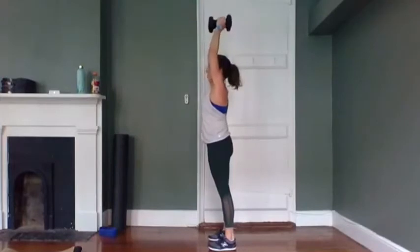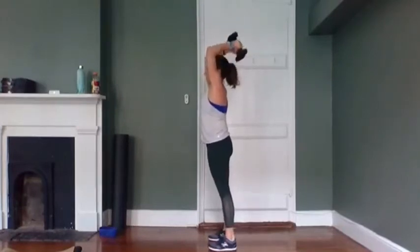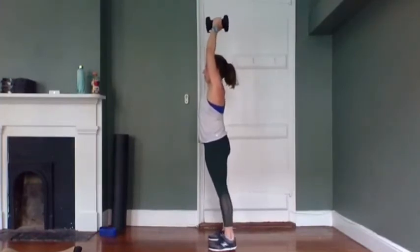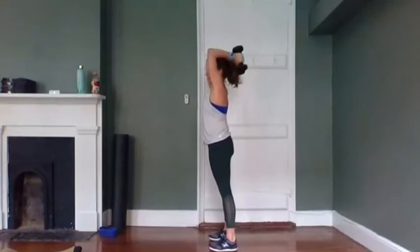We're going for control and power. Inhale down, exhale up. We have 12 of these. We've done 3. Think about the core. Again, even though this isn't a core exercise per se, arms stay by the ears.